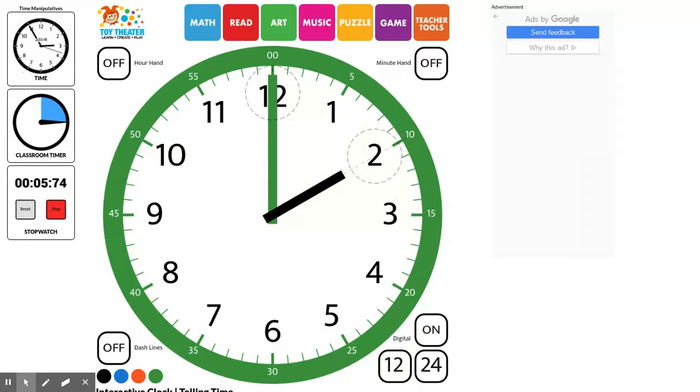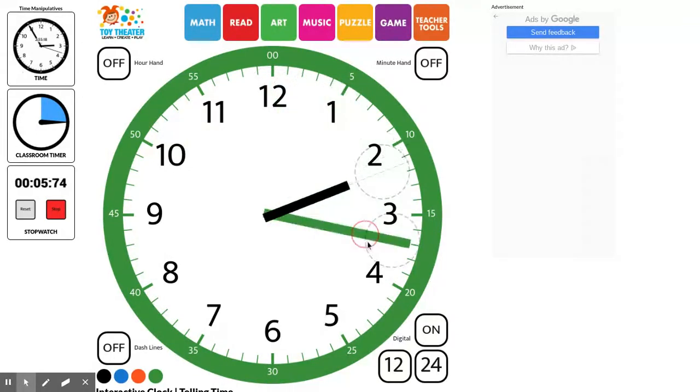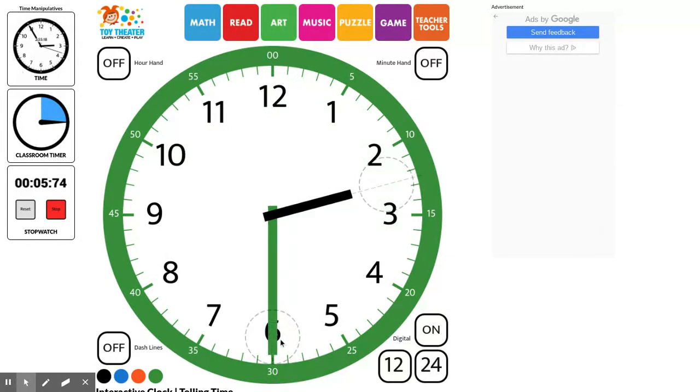Guys, remember that when we're doing the 30s, when we're showing halfway through the hour, this would be showing 2:30. Notice that my hour hand is not pointing right at the 2. It's pointing in between the 2 and the 3. Okay? Because we're halfway through the hour of 2. So the hour hand is in between the 2 and the 3. I've noticed on Seesaw that some of us are making the mistake of drawing the minute hand in the right spot, but putting the hour hand pointing right at the 2. That doesn't show 2:30. This shows 2:30. Okay? So take a look.